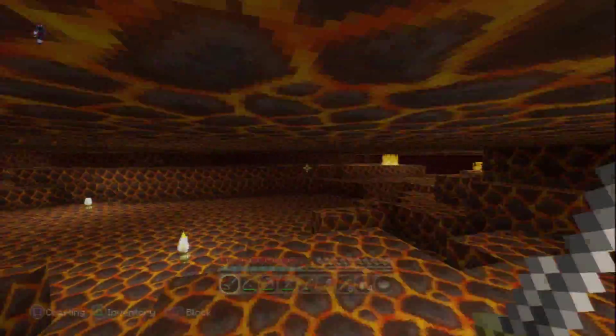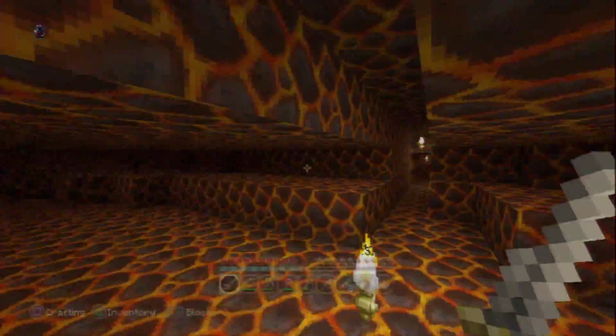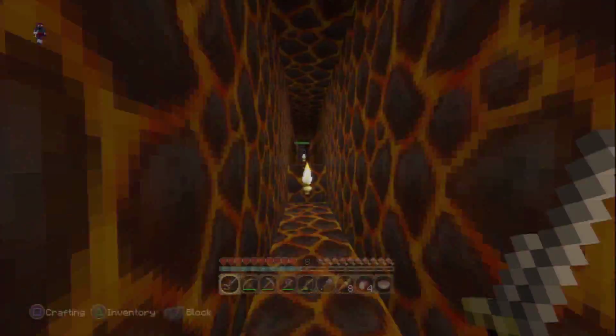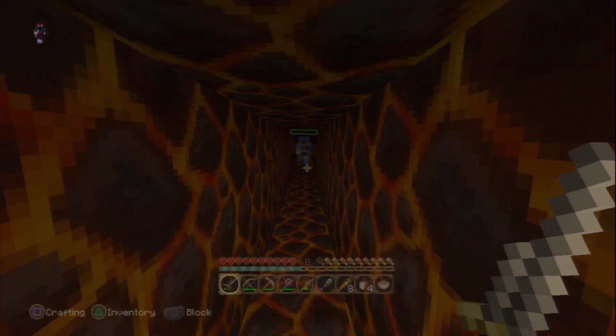Right, I've lost AnfieldAngel again. Where is she? Just follow the torches. I can see her gamer tag off in the distance there. So yeah, we're going to try and kill a ghast and gather up its tear. We can't even get away with just killing a ghast. We've got to gather up its tear. That's going to be the tricky part.